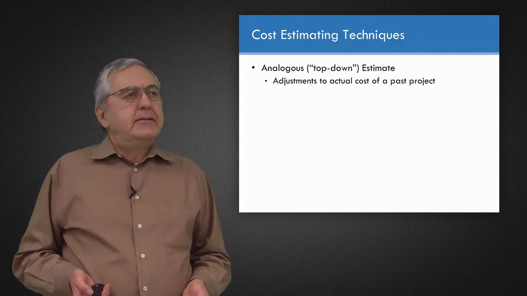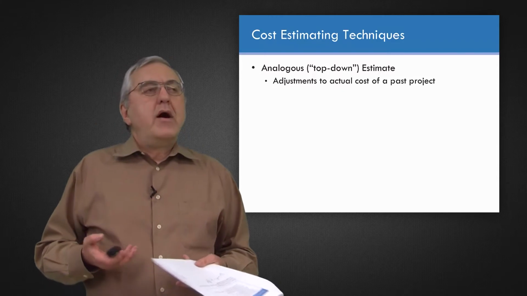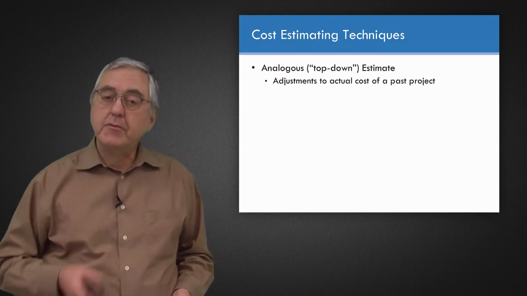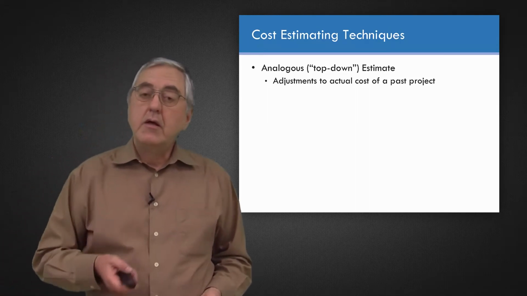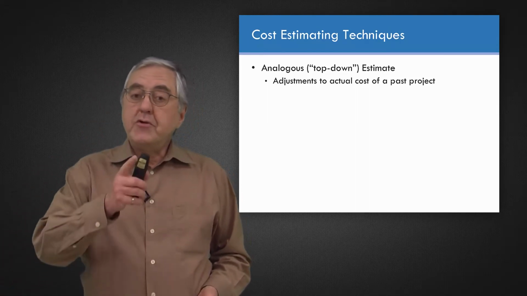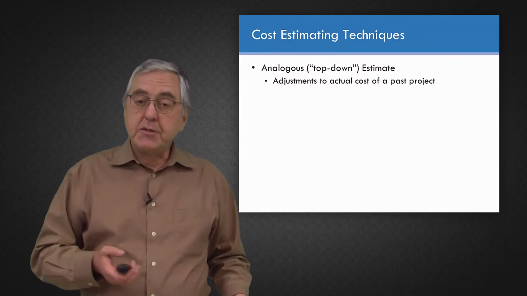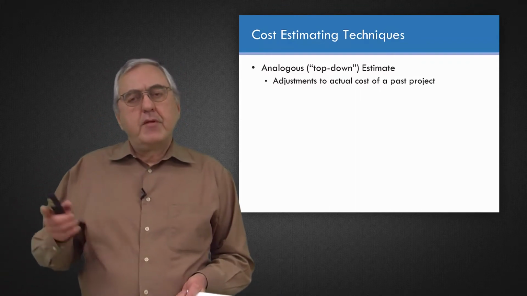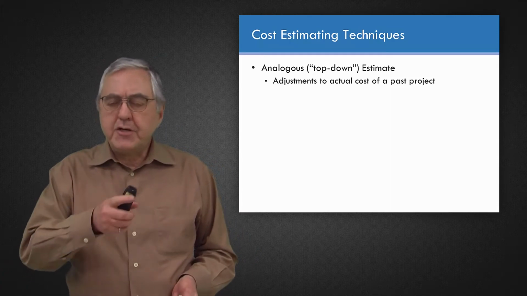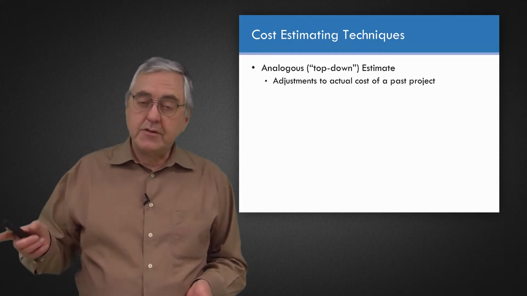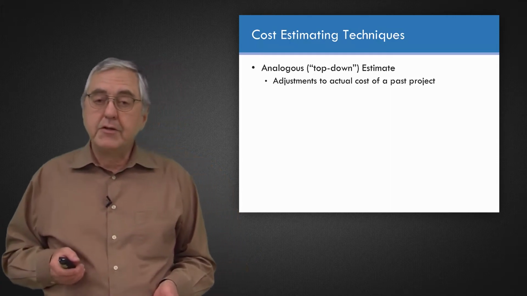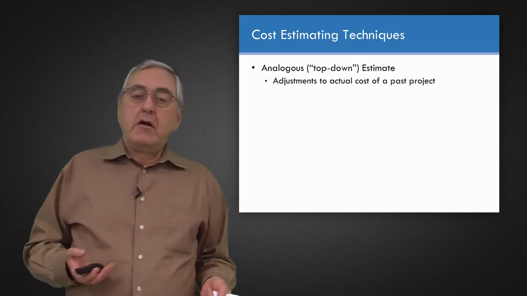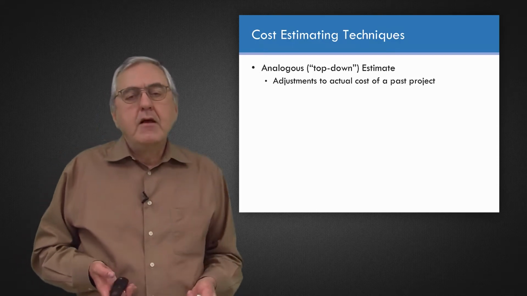So we want to know what is going to be the cost of an upcoming project. And we did a similar project 2 years ago in Montreal. And we know, because we had good cost management, we know exactly what that cost us. Well, we take that cost from the project a year ago, adjust it by any inflation that's happened since that project was finished, also adjust it by any price differences we expect between Montreal and where we are now.